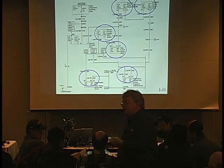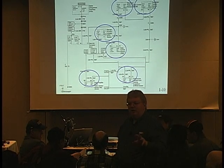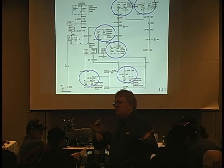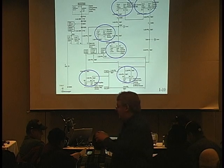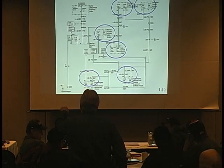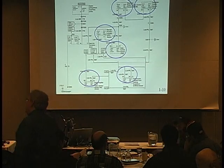On these Cadillacs, you send a Class 2 message that says turn the volume up or fade to the left, and the dumb Bose amplifier can't do anything with that information. So we have this module between the radio and the Bose amplifier that does that. It's called a radio interface module. It confuses the heck out of you.